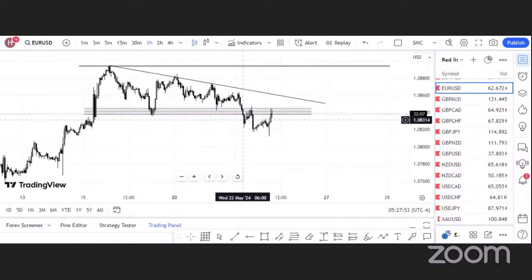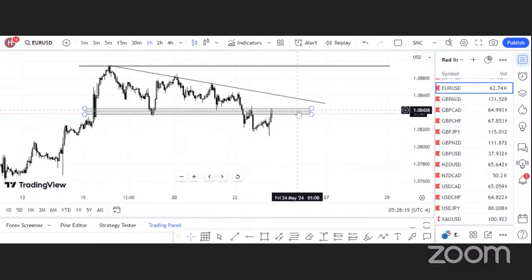Okay, the pullback is called a retest. It's called a retest because after breaking a support zone, let me use this scenario as an example, after breaking the support zone down, you see the market failed to continue moving down immediately. So what the market is doing right now is trying to turn the previous support into a resistance zone. What happens when the market gets into a resistance zone?